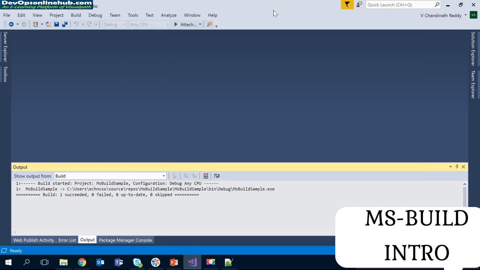Okay, meantime, I will show you where that is located under the .NET framework. And as I was saying, it can be built from the Visual Studio IDE or it can be built from the command prompt. So in order to use it through the command prompt, you need to first go to the location where this msbuild.exe is located and then pass the project file full name. Then it will automatically build that particular project with the default settings. So let's go ahead and try to build it from here first.